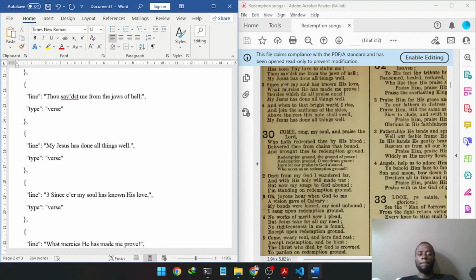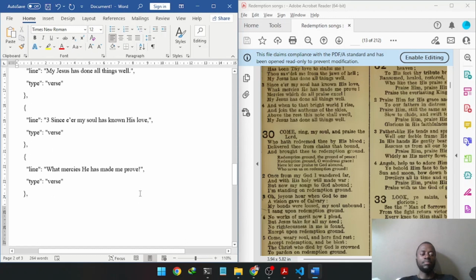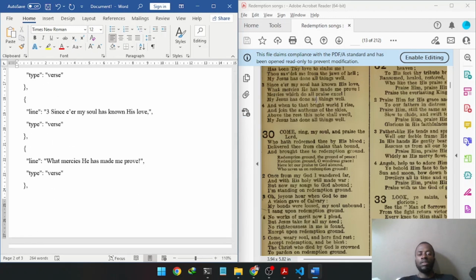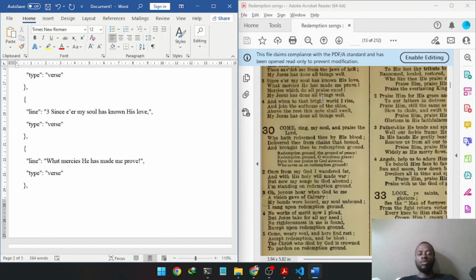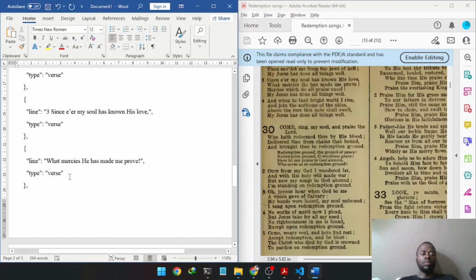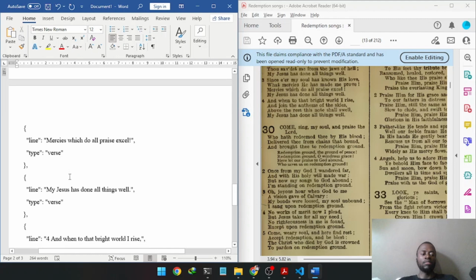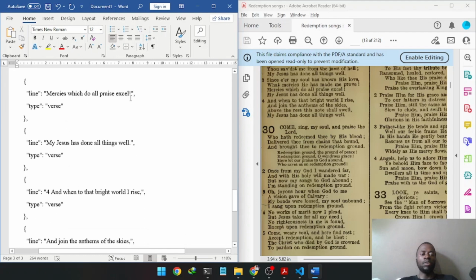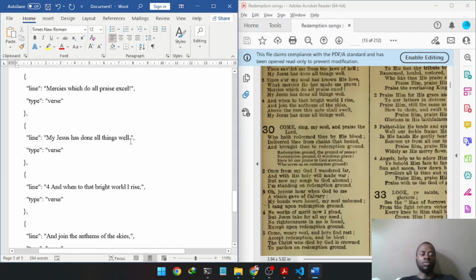Verse 3. Since ere my soul has known his love, what mercies he has made me prove. Mercies which do all praise excel. My Jesus has done all things well.